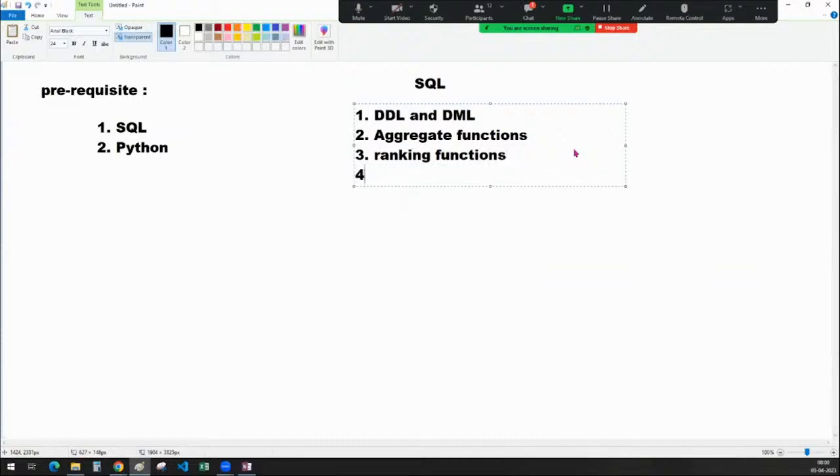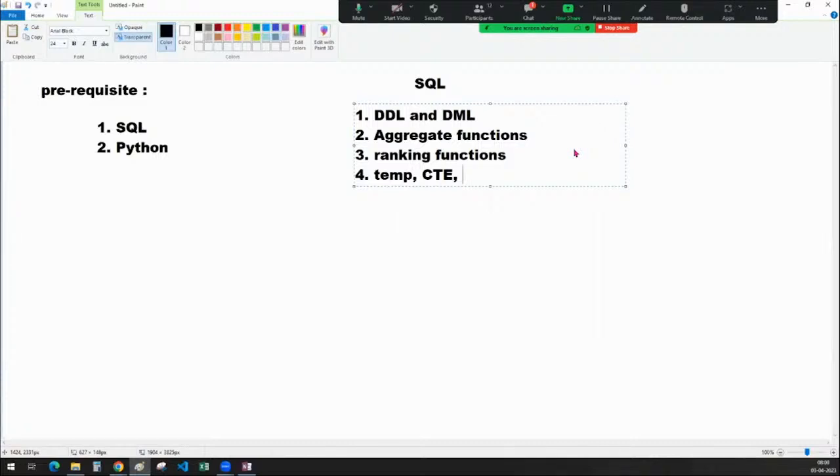The fourth thing is temp tables and common table expressions.